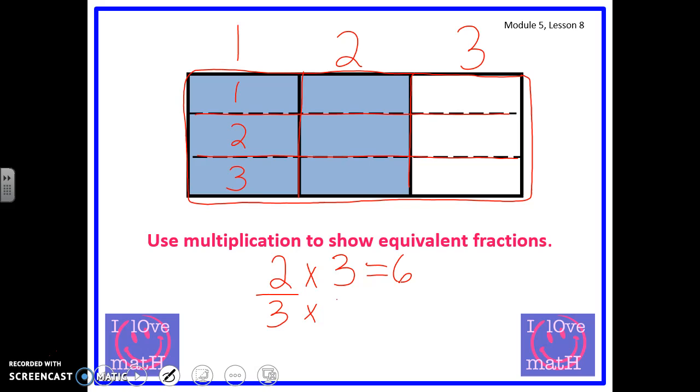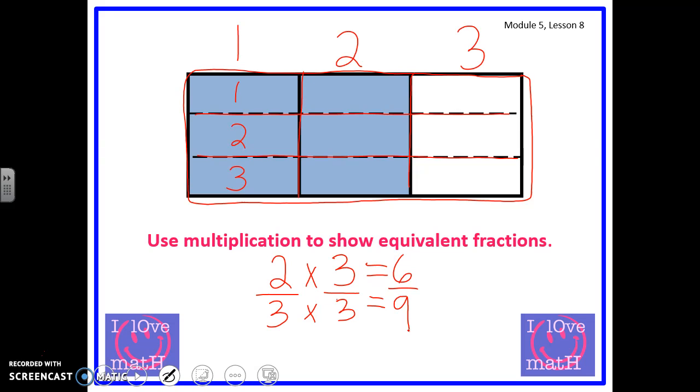So we multiplied our numerator, which is our top, by 3, and we got 6. Draw in our fraction bar. And we are going to multiply the bottom by 3. And we get 9. Now, I didn't write a fraction bar last time when we multiplied. There's a reason today: when I multiplied by 3, I put a fraction bar in between my 3's.